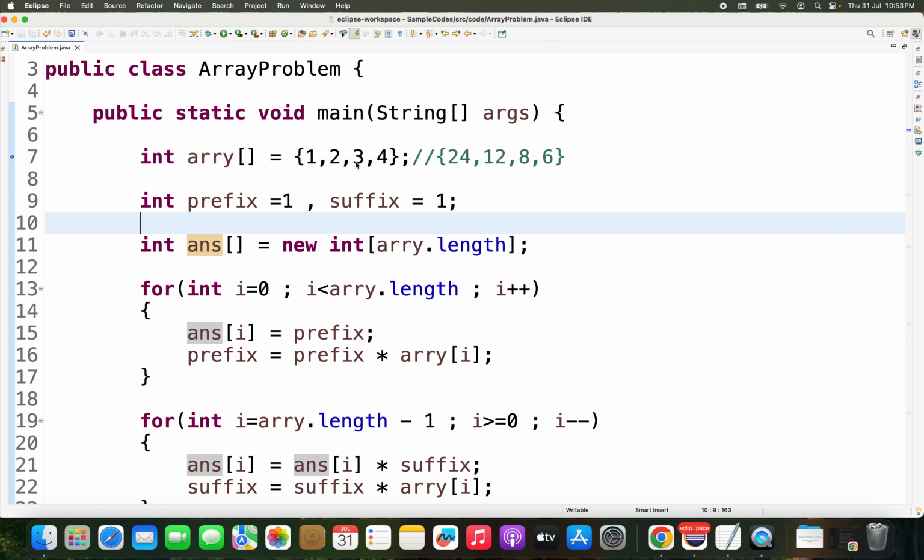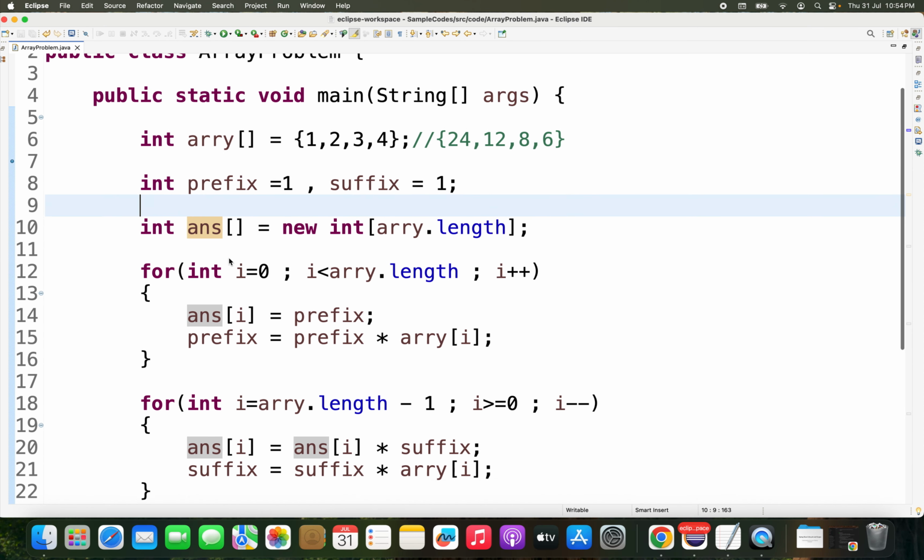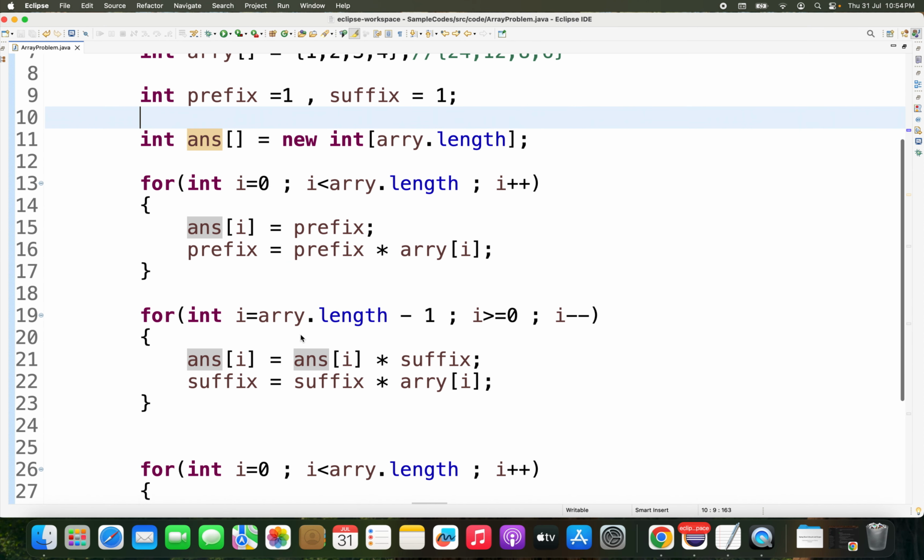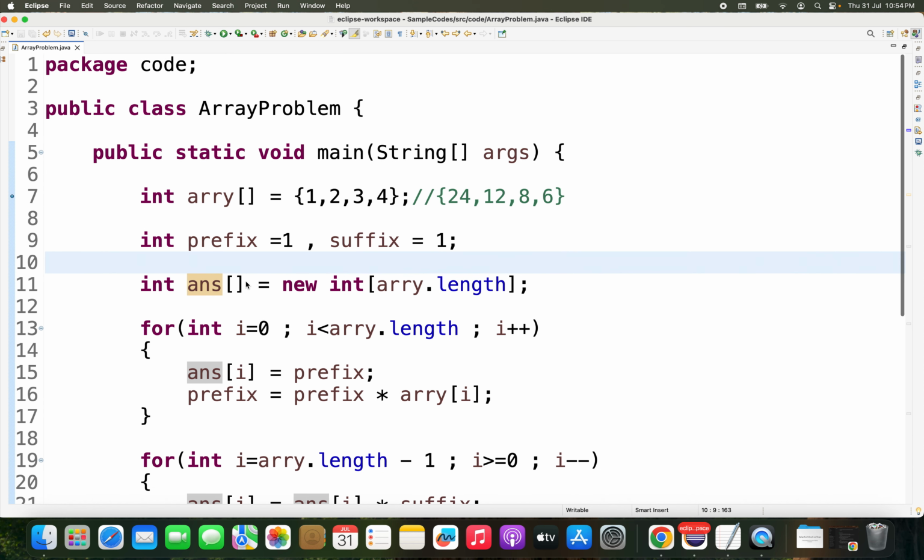Then for this index, we have got two things, 2 and 1, and prefix is also 1, so 2 into 1 gives 2. So at this index in the answer array we get 2. This is how we calculate the prefix product inside the answer array. Then here is the trick: we traverse this array in reverse order now. At the end, while calculating the prefix product in the answer array, you will get 6 at the last index.